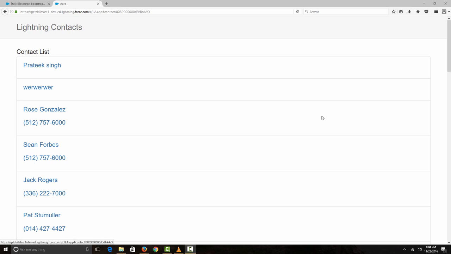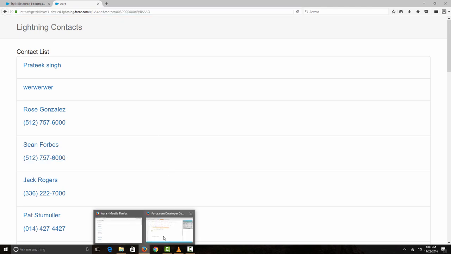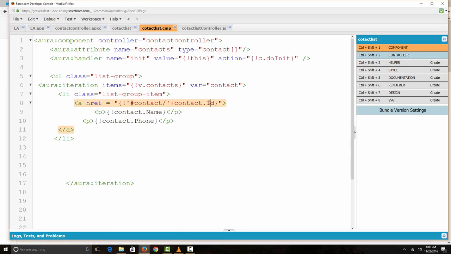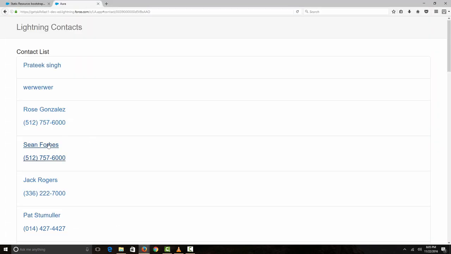Now let's move forward. Right now our list is like this, but let's say we have a requirement that whenever I click on one name, a new section should get enabled which shows more information about this contact. Now you can see the ID is being passed in the URL, because there was a this I should be capital. Whenever you click on anything, the ID in the URL will change to that.